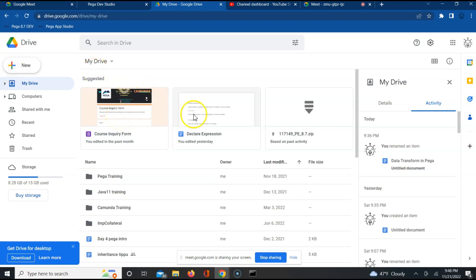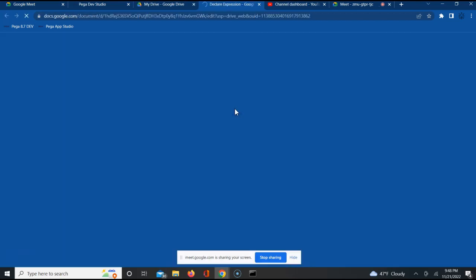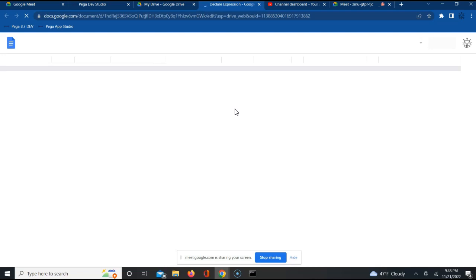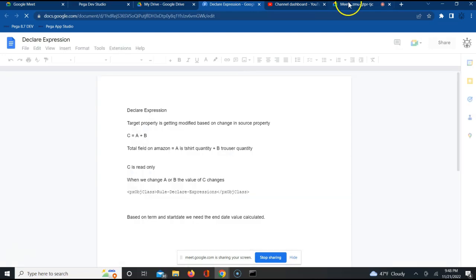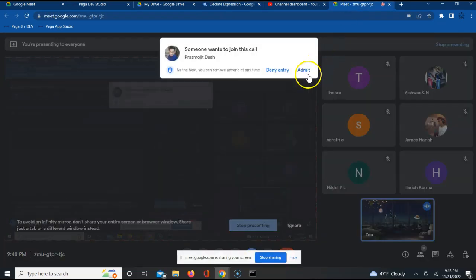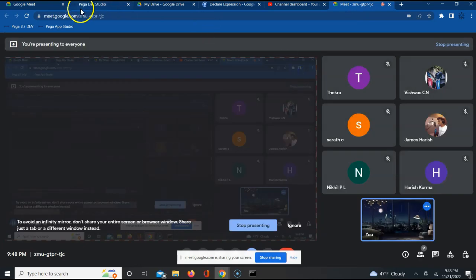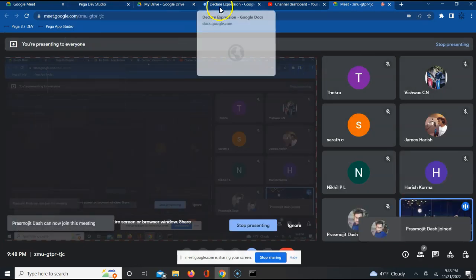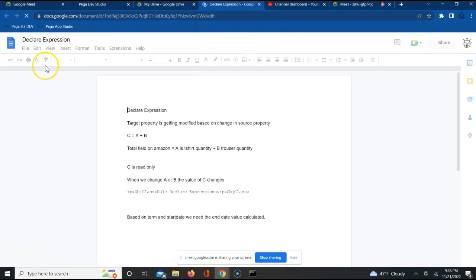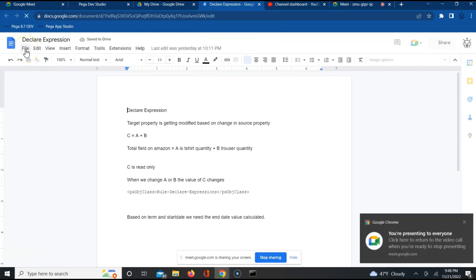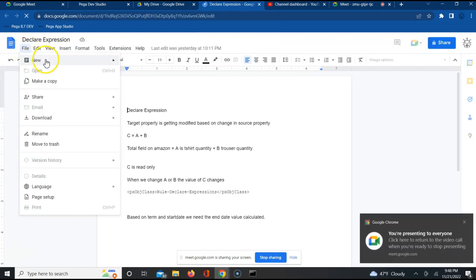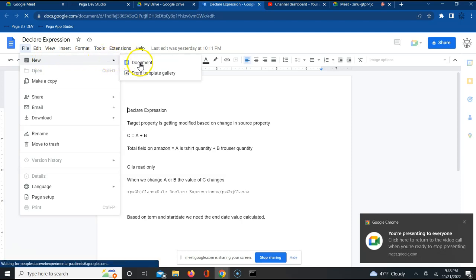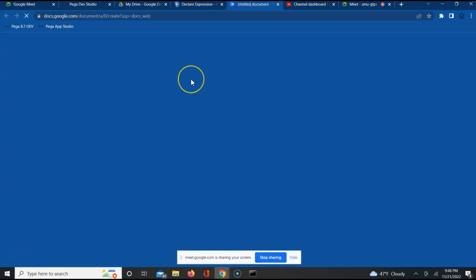Right, perfect. So today we'll be taking one step further, and we'll be understanding a new rule which is called declare constraints. Declare constraints is also a very interesting rule, also important in designing your user interface. How exactly we will be using it is something we will understand.